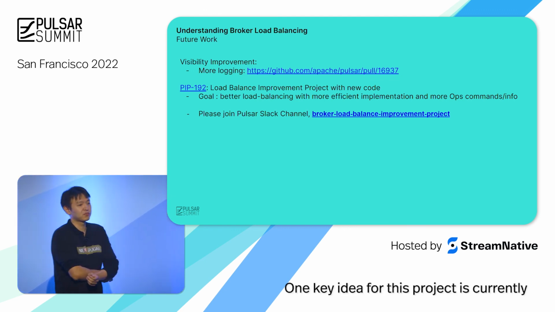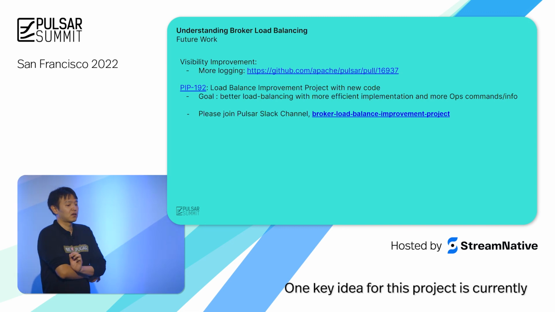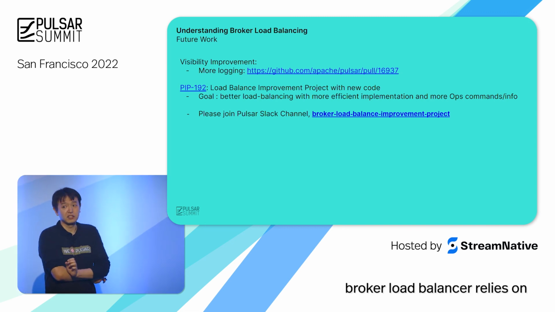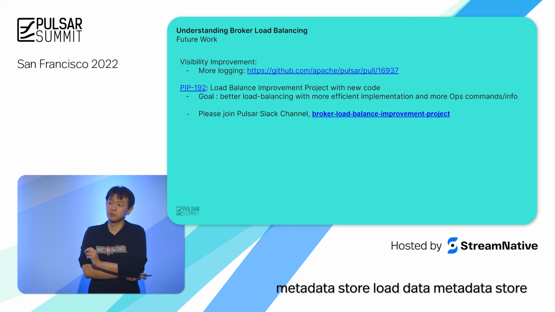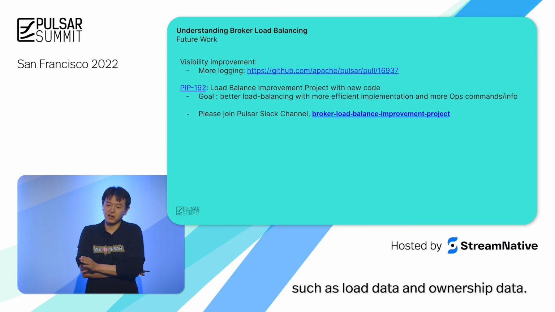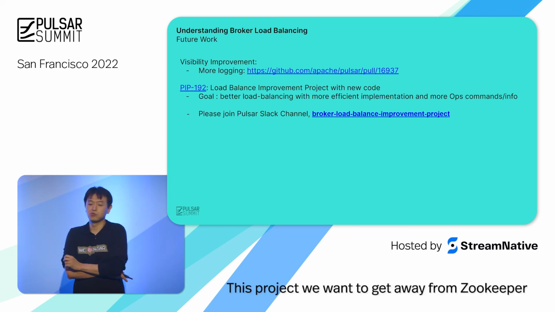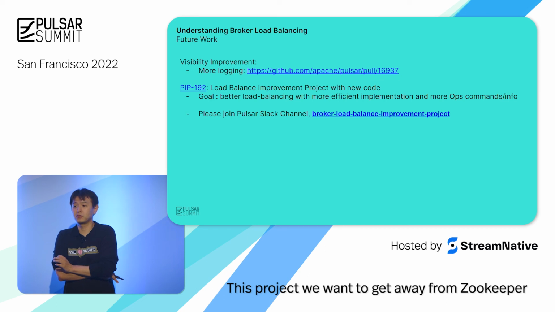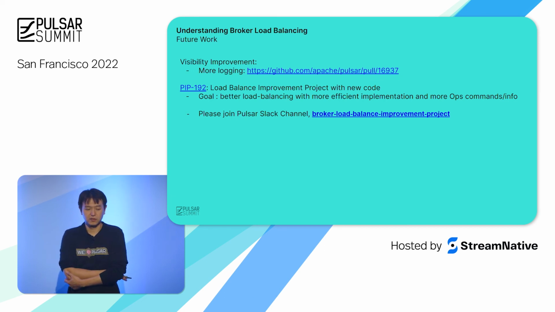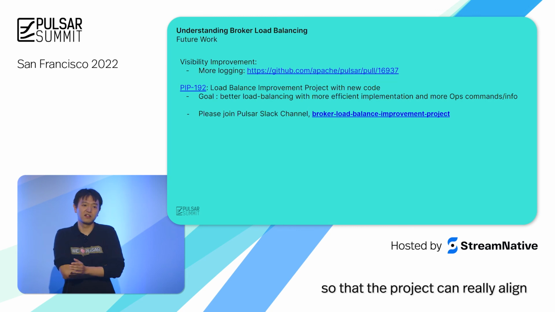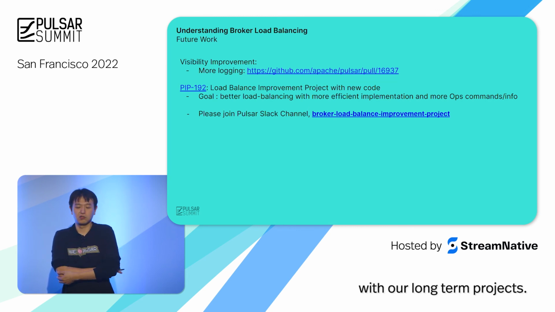One key idea for this project is that currently the broker load balancer heavily relies on Zookeeper for its metadata store, such as load data and ownership data. With this project, we want to get away from Zookeeper and instead rely on Pulsar topics so that the project can align with our long-term project, Zookeeper-less Pulsar.